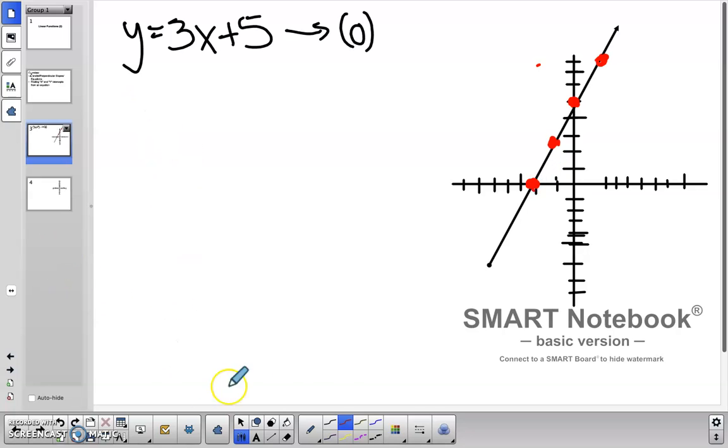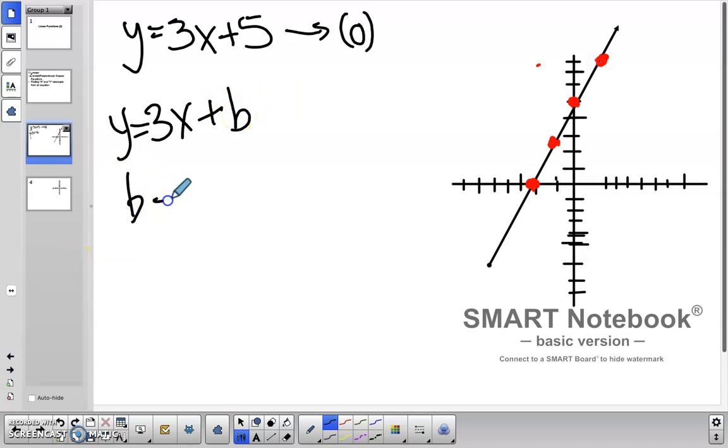Okay, now let's take a look at how to graph the parallel, right? So now, the parallel, as I said, has the same slope, so y equals 3x, but the y-intercept is different. So I'm going to say plus b, because b can be anything, but b cannot be equal to 5. Because if b is 5, and I were to graph the so-called parallel equation, it would be overlapping the same line. So we don't want it to overlap. We want it to be parallel, right? So b cannot be equal to 5. Just keep that in mind.